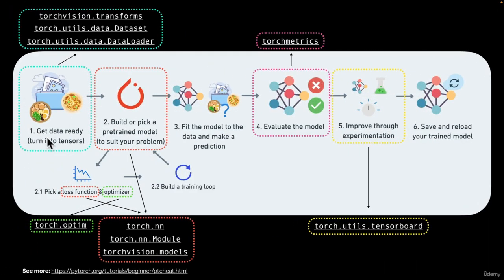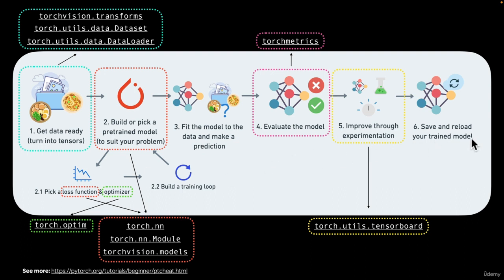So we've got our data ready. We've turned it into tensors way back at the start. Then we build a model and then we picked a loss function and an optimizer. We built a training loop. We trained our model. We made some predictions. We saw that they were better. We evaluated our model. We didn't use torch metrics, but we got visual. We saw our red dots starting to line up with the green dots. We haven't really improved through experimentation. We did a little bit of it though, as in we saw that if we trained our model for more epochs, we got better results. So you could argue that we have done a little bit of this, but there are other ways to experiment. We're going to cover those throughout the course. And then we saw how to save and reload a trained model. So we've been through this entire workflow, which is quite exciting actually.